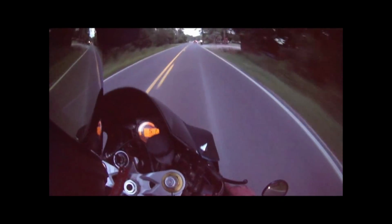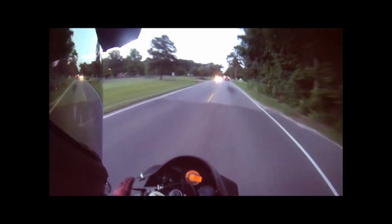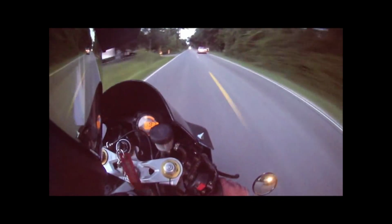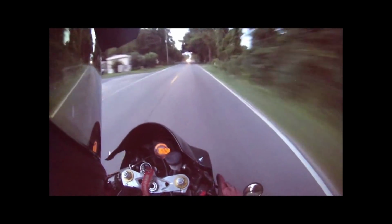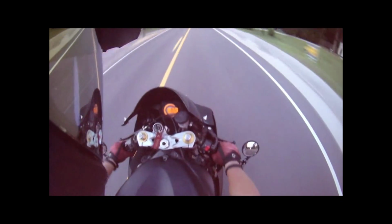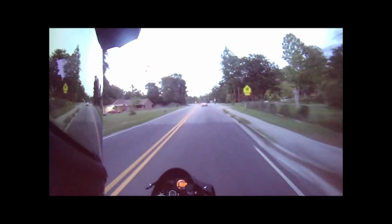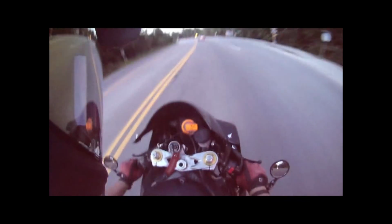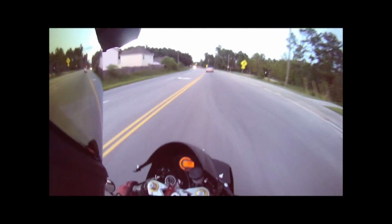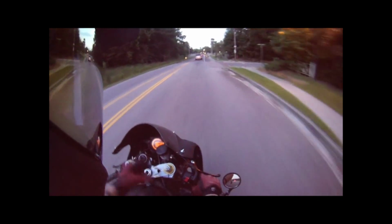Now, leaning down, it feels good. Visually, the tank looks a little weird because I'm not used to such a large shaped tank. A little bit of a wobble whenever I started getting a little high speed. So of course, I always suggest getting a GPR or a similar styled steering stabilizer. And come on, man, it's just to keep you safe. Not everybody rides like I do, so it's not really a necessary tool, but I do think this bike would benefit from one, just like I say about everything.